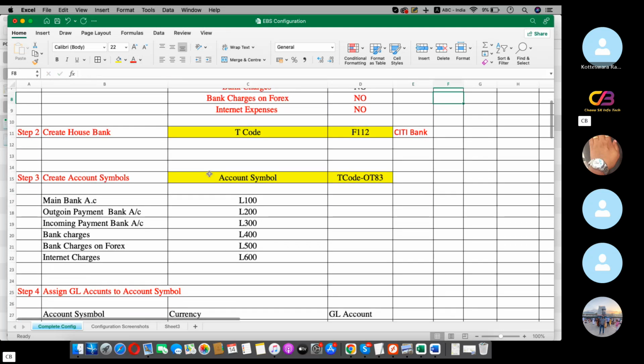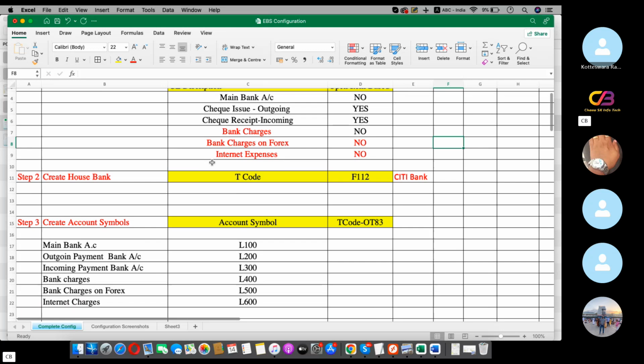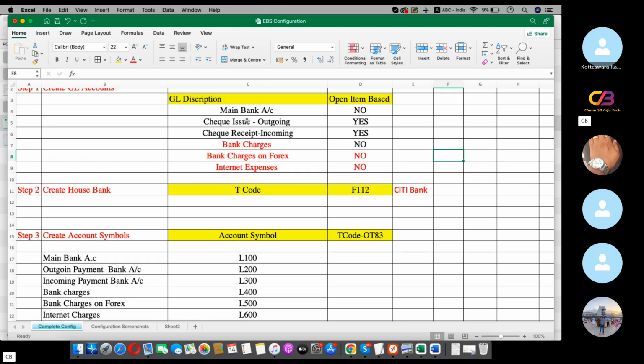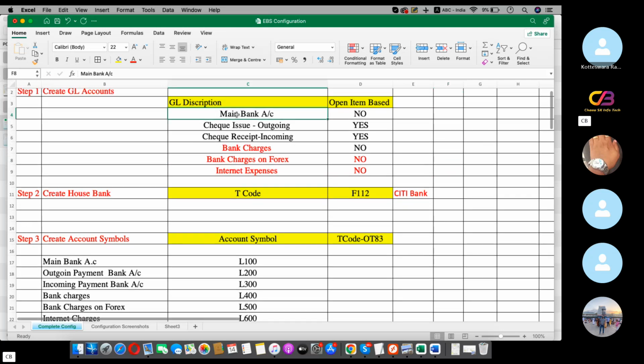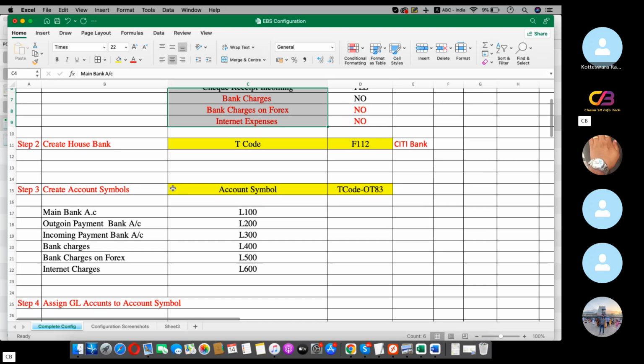Next, account symbols. For these GL accounts, we need account symbols. Account symbol is a must: main bank account, outgoing payment bank, incoming payment bank account, bank charges on forex, internet charges.